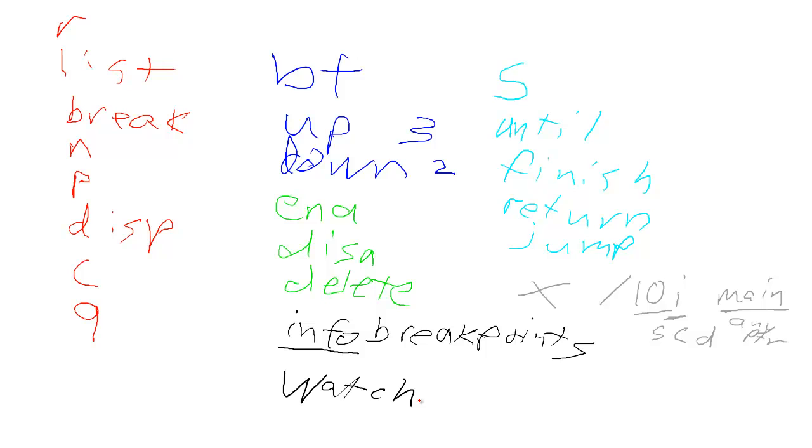If you want to run shell commands, such as make, you can just type make. Alternately, you can type shell, which will bring up a shell, or shell followed by a shell command to execute that shell command. If you need to get help about a given command, you can just type help, and GDB will tell you everything that you want to know about that command.